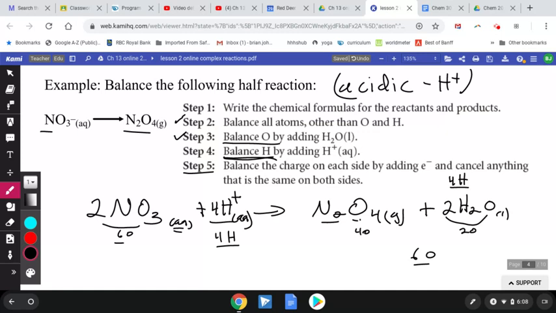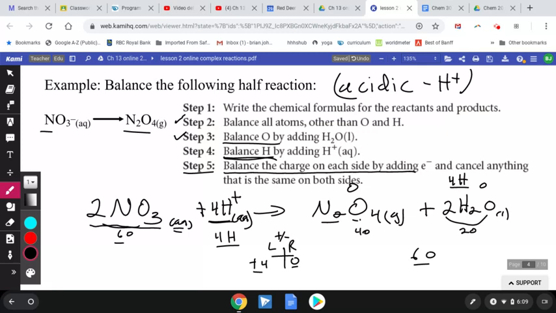It is a complex half reaction, so we need to put electrons in it, and you do that by balancing the charge with electrons. So we have to look at the overall charge on both sides. I'm going to do a little chart here with a plus and minus. On the left side, we've got 0 in this molecule and 4 positives, so plus 4. 0 in this molecule and 0 in this molecule, 0 on the right. Plus 4 on the left, 0 on the right. So we're going to add electrons. And remember, you always add electrons to the more positive side.